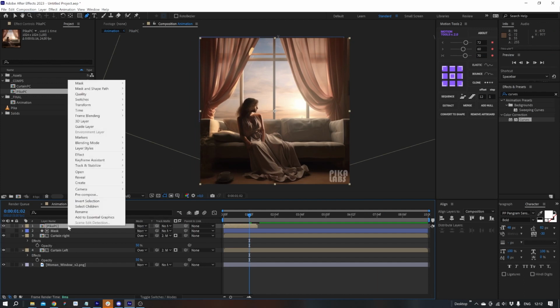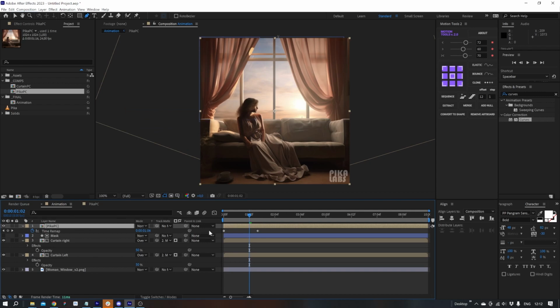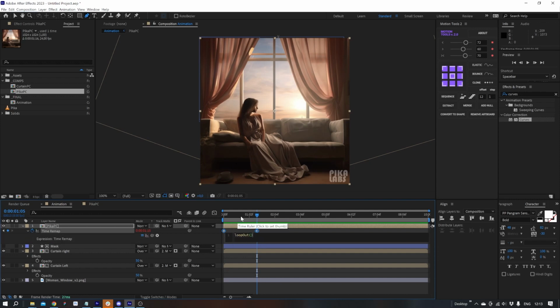Now while we're here, let's right click, time, enable time remapping. Let's go to the end by pressing K to the next keyframe. Let's make sure it's even frames. Let's go one frame back, so it's 15 instead of 16, just to make sure that it loops properly. So now we have an animation that stops after 1 second. Holding Alt and clicking on it, type loopOut, like so. And now it should loop.